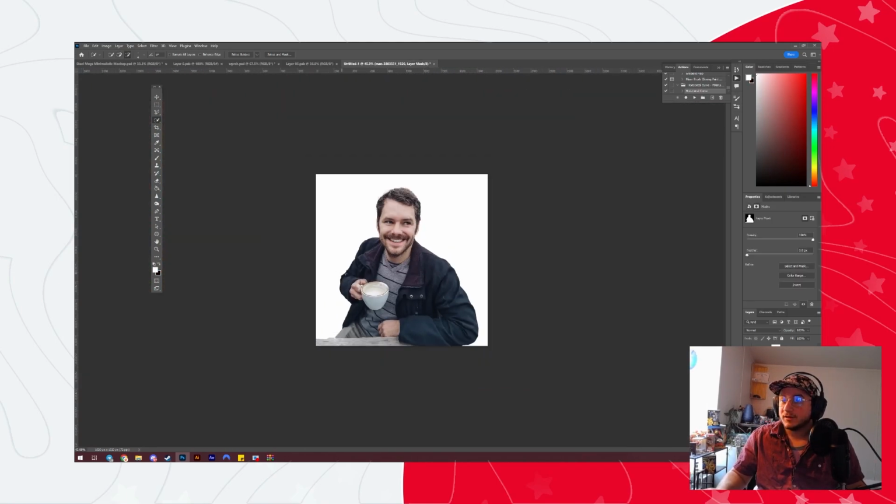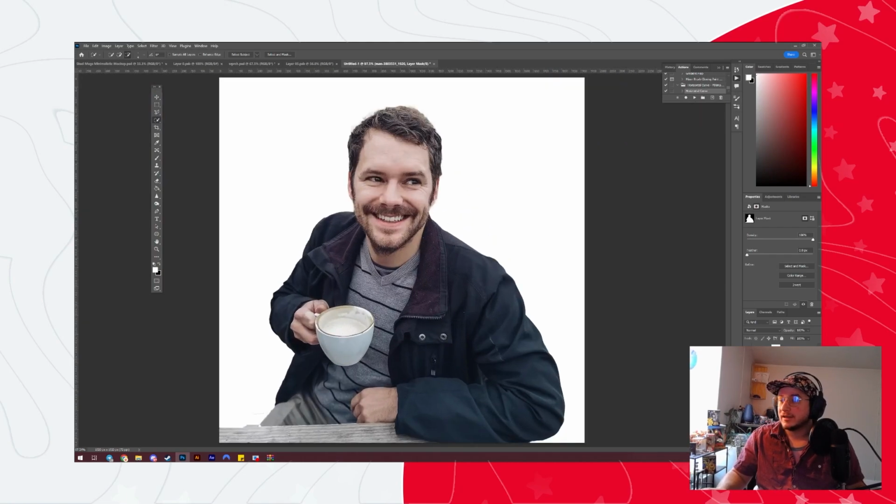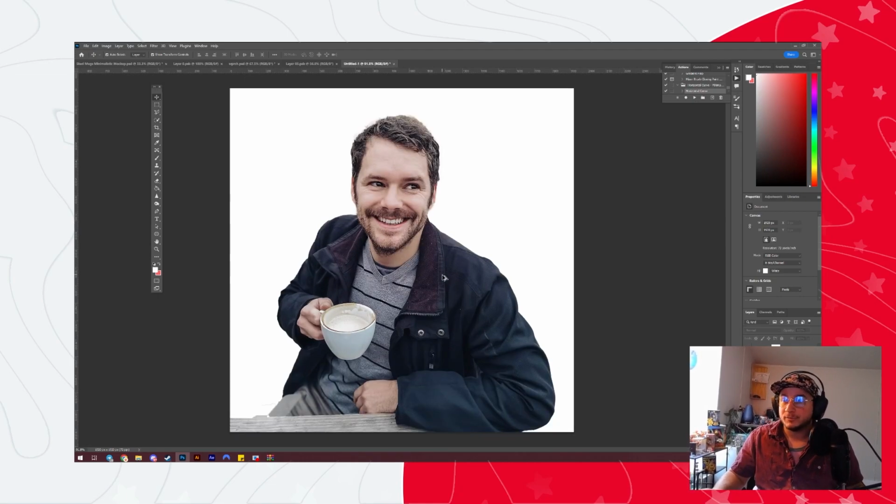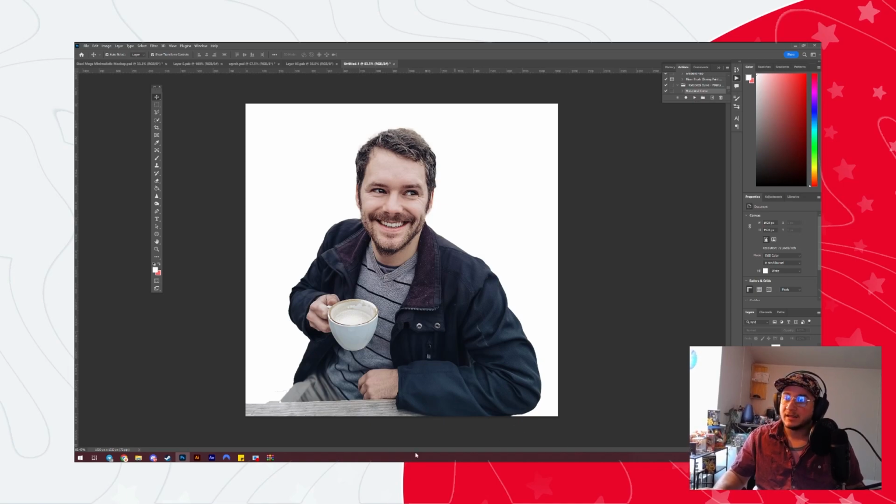And then we can completely cut this guy out, right? And we can still work within the curves that we've set for him. See, we can also adjust the saturations, really make him start popping out. Yeah, okay, that looks pretty darn good, if you say so myself. Get that beard, get that fabric, get that cup of joe, get that hair a little bit. Now we're looking with a cutout man with really awesome curves applied, a little bit of sharpening, and now we have a really fantastic image to use for a thumbnail.